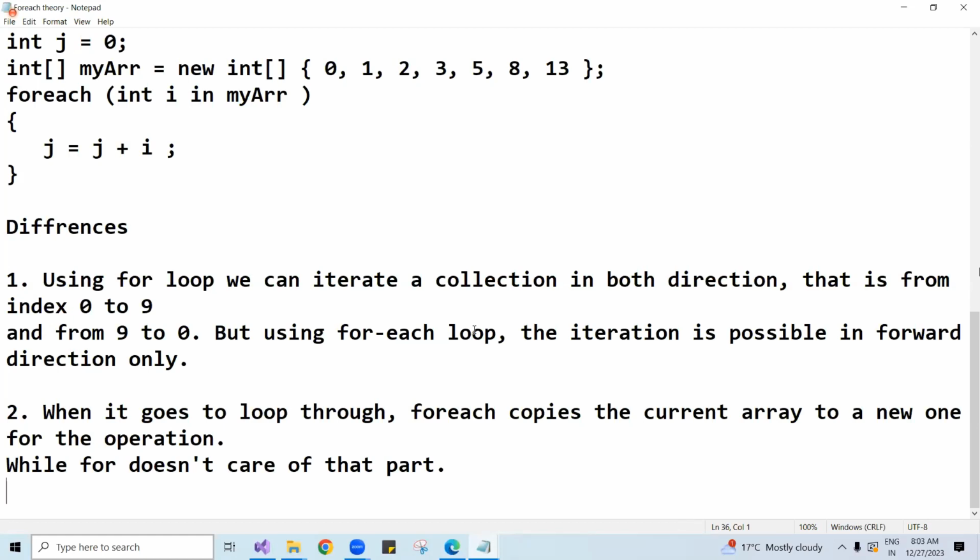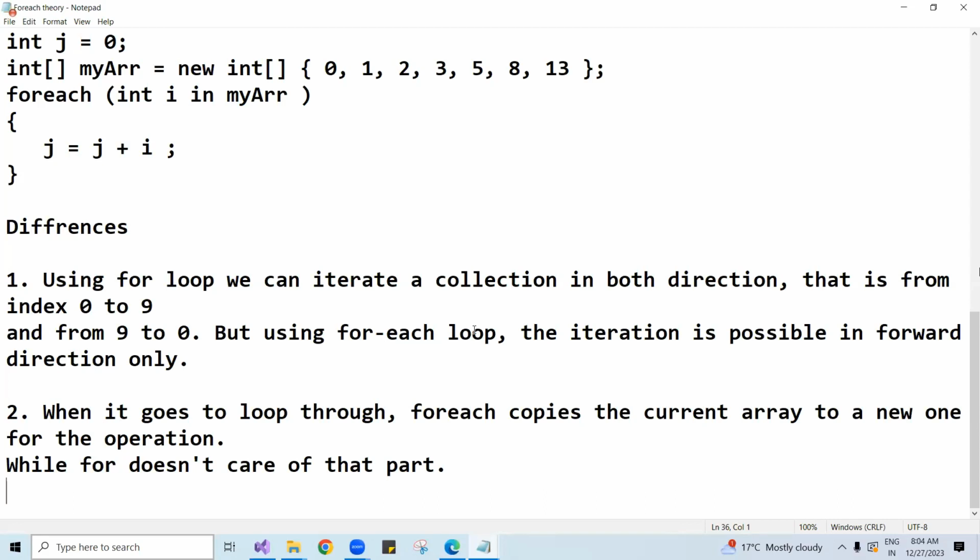When it goes to loop through, for each copies the current array to a new element and it will perform the operation, while for loop doesn't care about that part. So what I told there, the syntax of for each loop is for each, some data type or object in collections. Whatever the collection object you have, that will copy to your data type variable name.